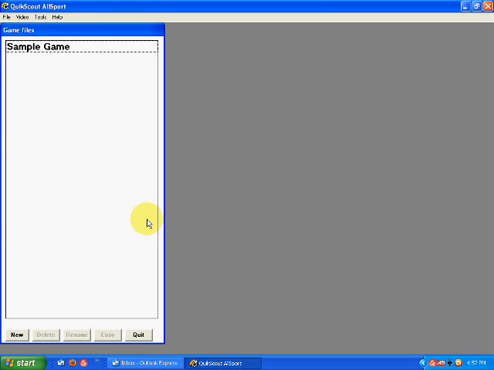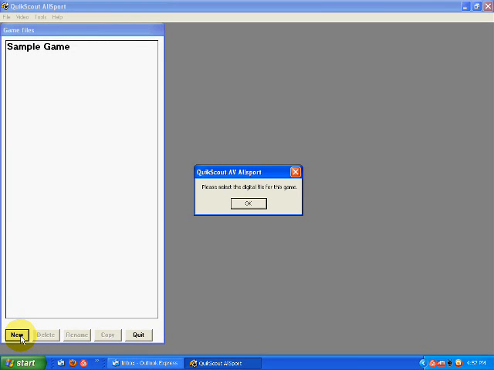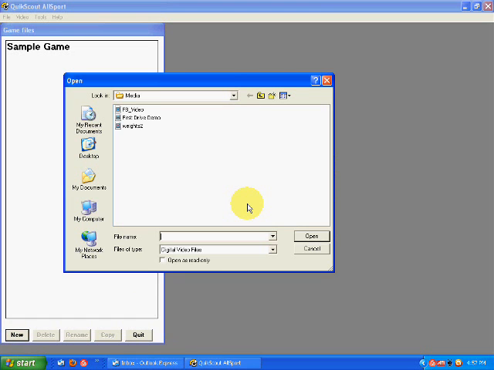I'm ready to go ahead and start breaking down one of my videos. So I'm going to click New at the bottom of the screen. When I click New, it's going to ask me to select the digital file that I want to go ahead and edit. So I'll hit OK. It's going to default to my Media folder where my video should be. If it's not there yet, you should move it in there ahead of time. Check out the portion of the demo on My Media for more information on that.